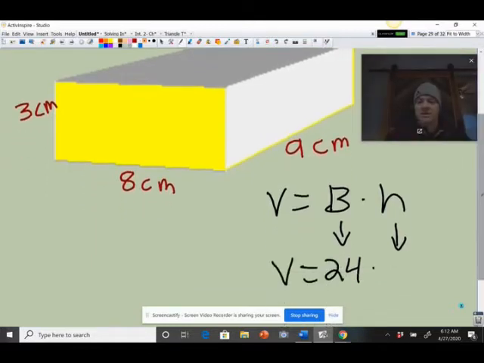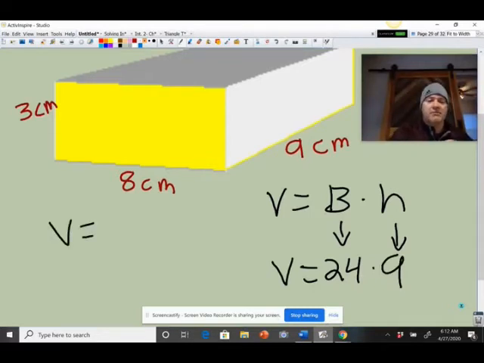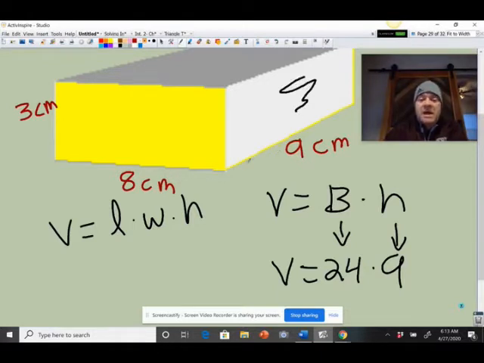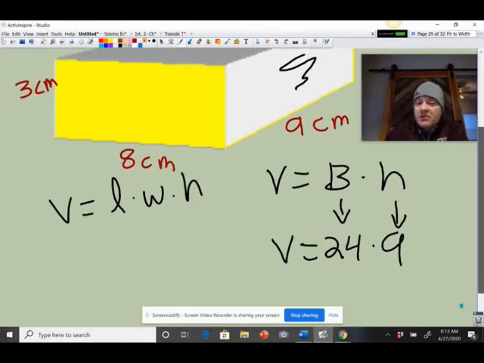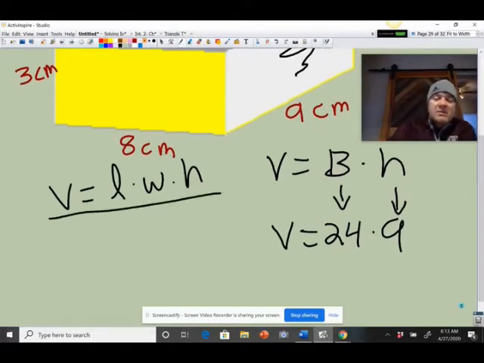So in this case, what we really ended up doing for the volume of a rectangular prism, it's just length times width times height. Because if I would have chosen this 9, this side right over here as the base, I would have done 9 times 3 and then times it by 8, which would be the height. And you're going to get the same answer either way. So for a rectangular prism, if you want to kind of write this down, I don't like giving a bunch of formulas. For a rectangular prism, it's just length times width times height.